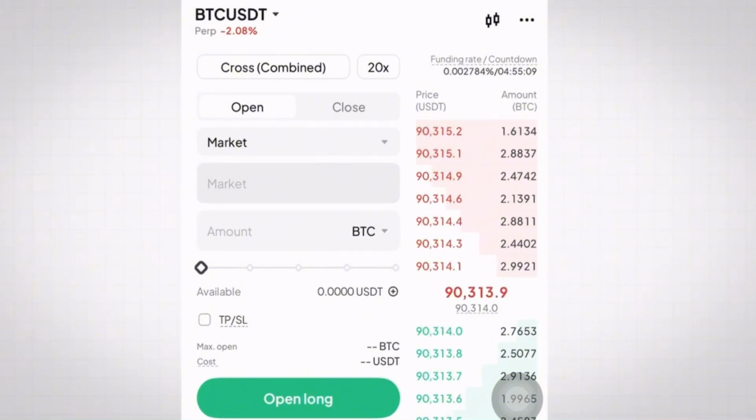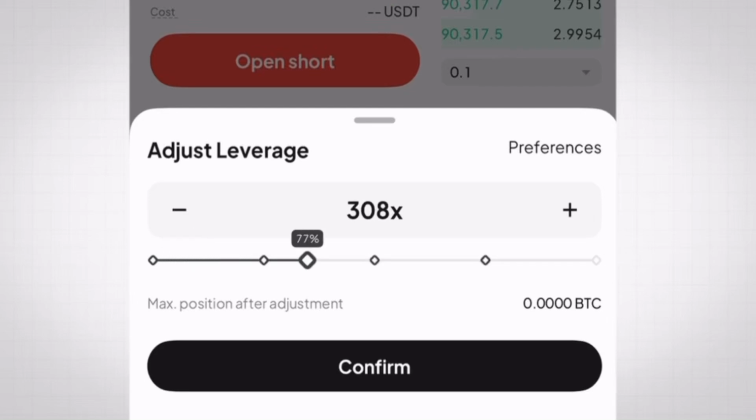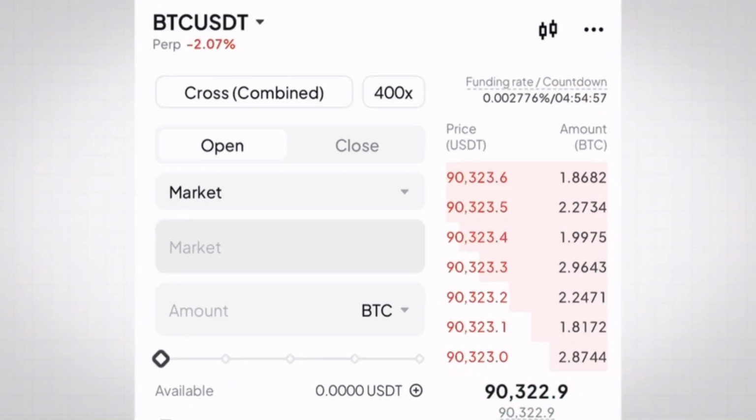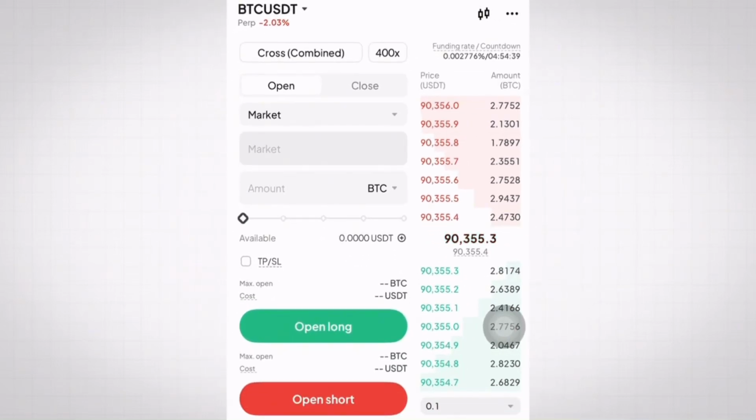Let's say you have your leverage, they give you up to over 400x leverage, which is amazing and insane. You click on confirm, you have 400x leverage, which is to say with a little move you get 400 times your money when you're trading with these guys. It's rare to see an exchange give you 400x in trading futures in particular. However, let's say you want to place a trade, you can just come right here, enter the trade, and follow up everything.